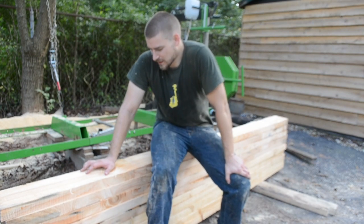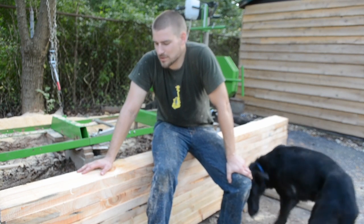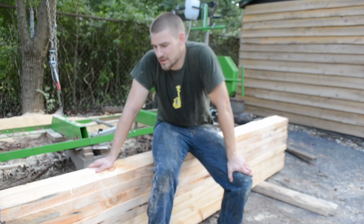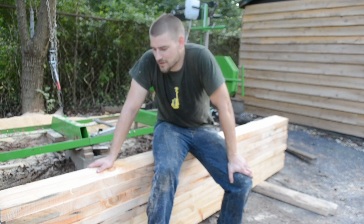There we have it. I need to set these aside to dry for a little bit. I still have another log to do, but I wanted to show you the gist of what's going on to make these rafters. I'm not going to be able to use all of them just because of where the knots are in some of the logs, but I think we have a pretty good batch to work with.